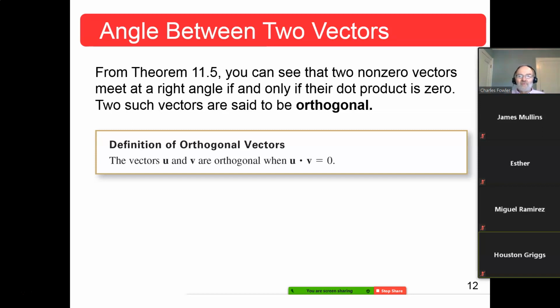And then the weirdness of it, you say that the 0 vector is normal or orthogonal to every vector. Okay, which is a rather odd thing because a 0 vector has no magnitude and no direction. So how can it be orthogonal to anything? But by this definition, it is. Okay, so stand by for that.